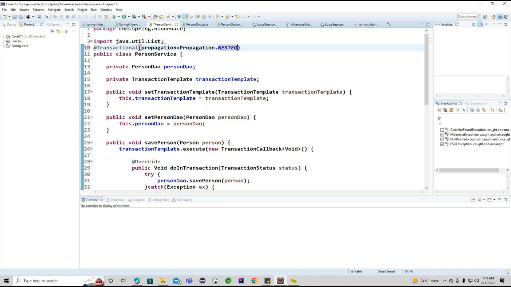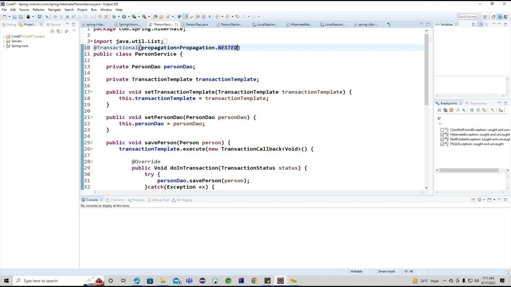Now what happens internally? It is going to indicate the method should run with a nested transaction if the transaction is existing. So whatever the existing transaction in the process, it will try to use the same transaction here.